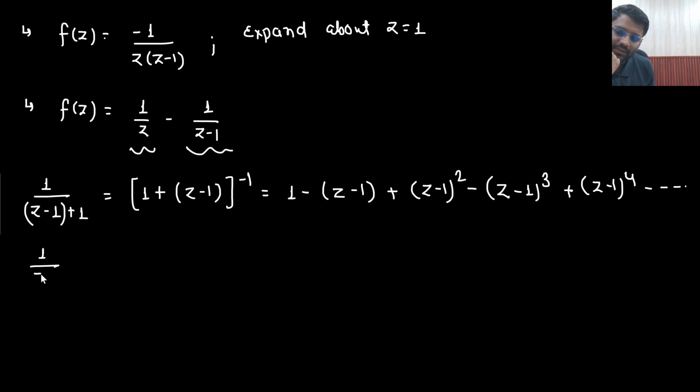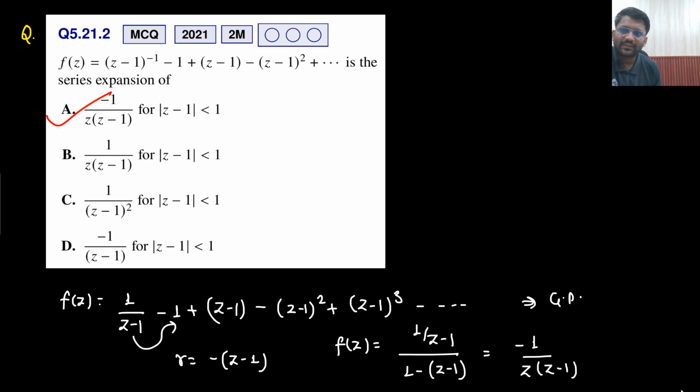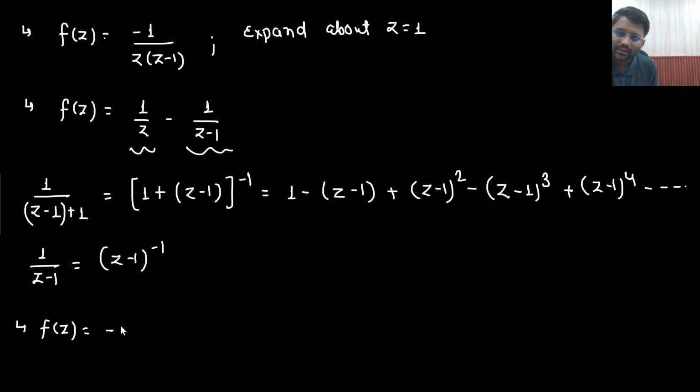Now what about 1 upon z minus 1? So sir, 1 upon z minus 1, you are supposed to expand about z minus 1 only. So what will you do? Keep it as it is. This is already an expansion, no? You are supposed to expand about z equals to 1, so this is already expanded about z equals to 1. The answer is z minus 1 to the power minus 1. You cannot expand it, no? It is already expanded. So simply add them up. What is your f of z? So f of z is simply coming out to be this, which is power negative, and there is a negative sign outside as well.